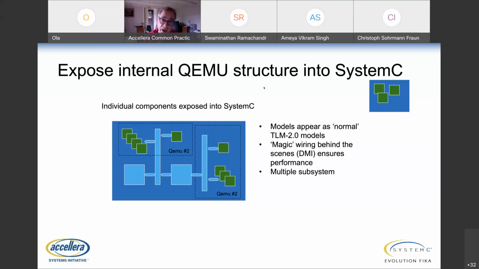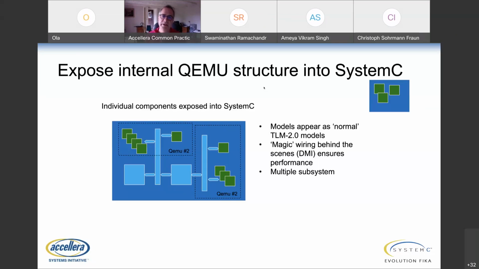We have a PCI bridge, whatever it's called, that allows you to connect up PCI and then an NVMe or something like that behind it. So all of those things are exposed as SystemC objects.